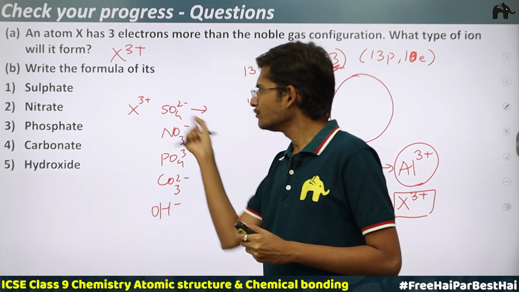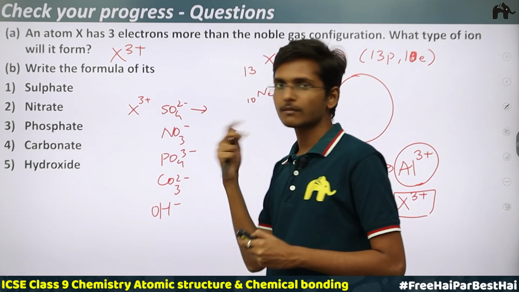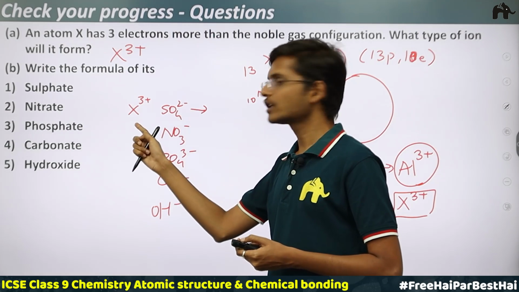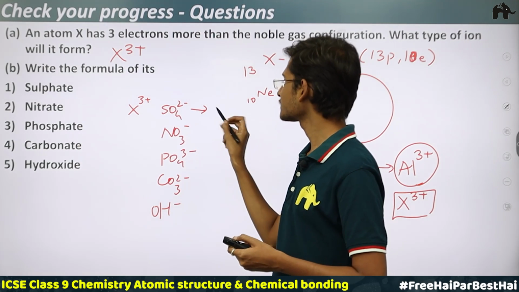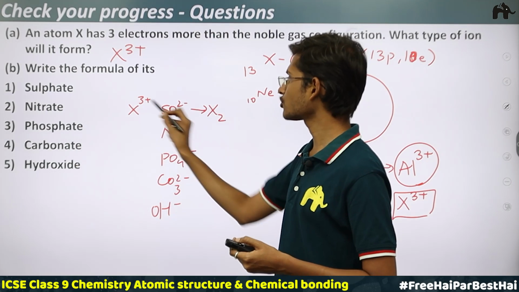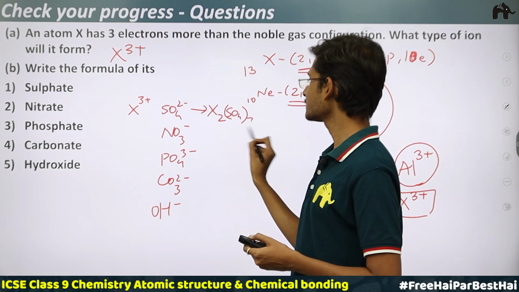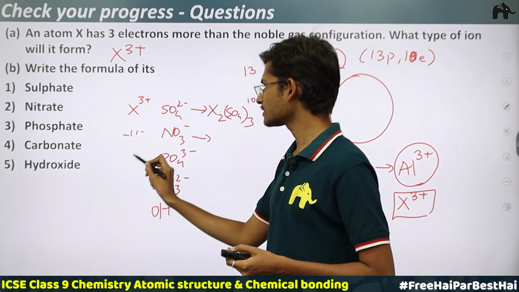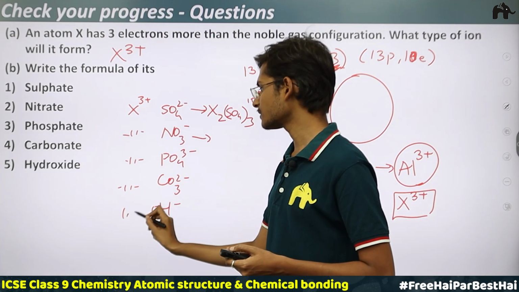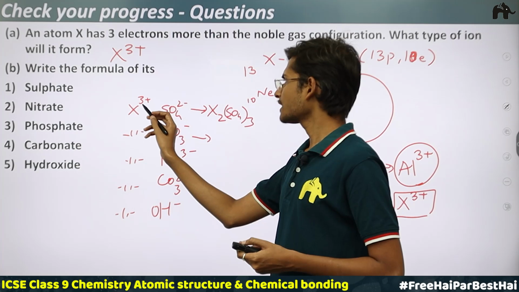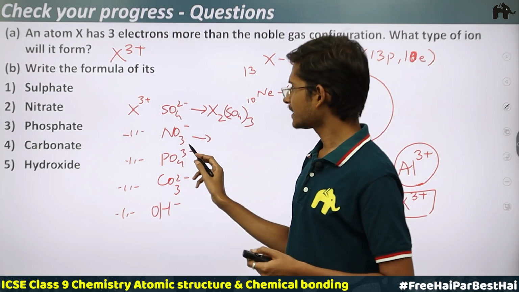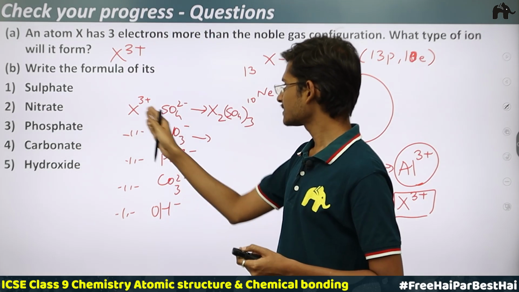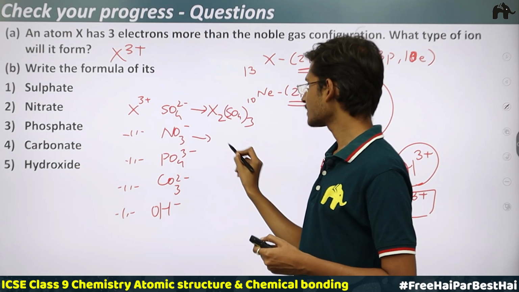So we can just use the crisscross method by our eyes only, without using the pen. Now see, 3 would go here, 2 would come here, so X2 SO4 thrice, correct. Here again the same radical, X3 minus, you have to just use this. So here this would go to nitrate, this would come to X, the crisscross one. So here X NO3 thrice.